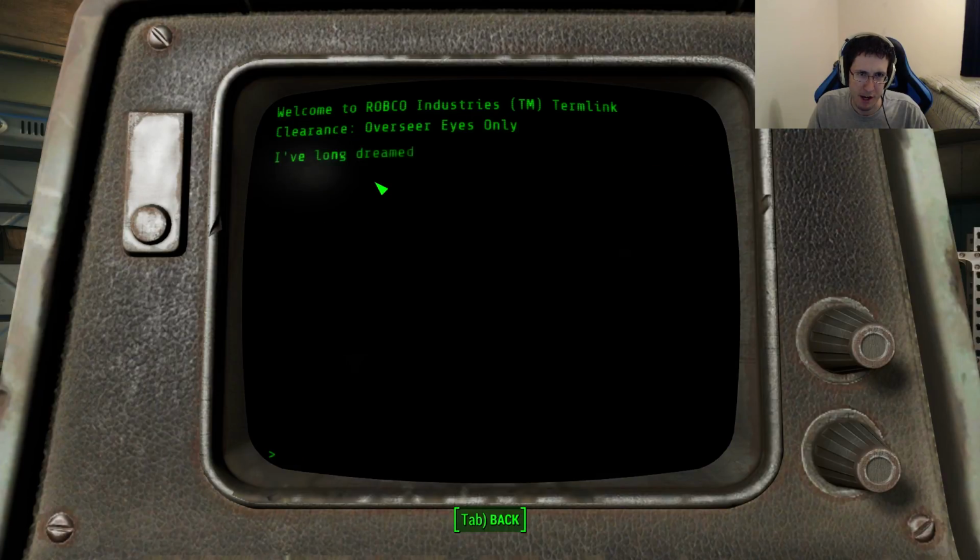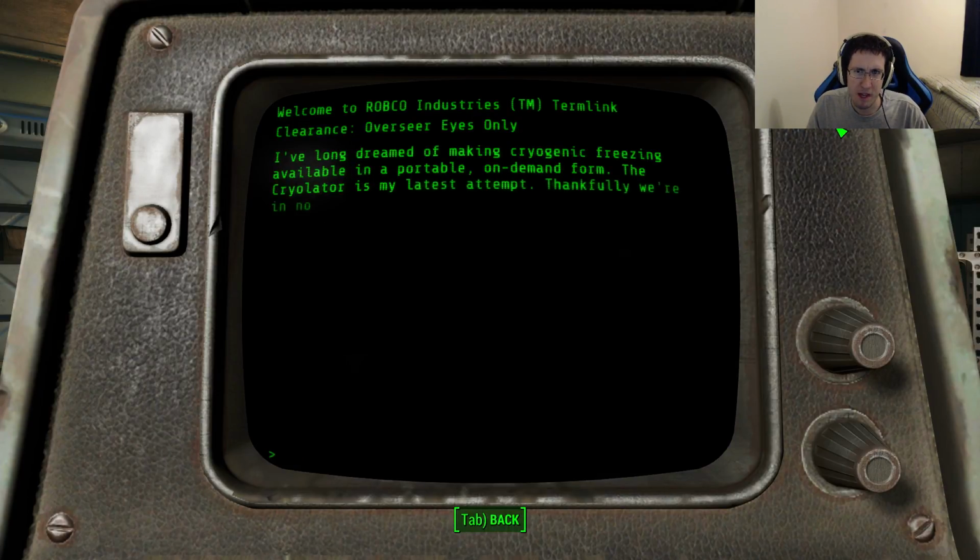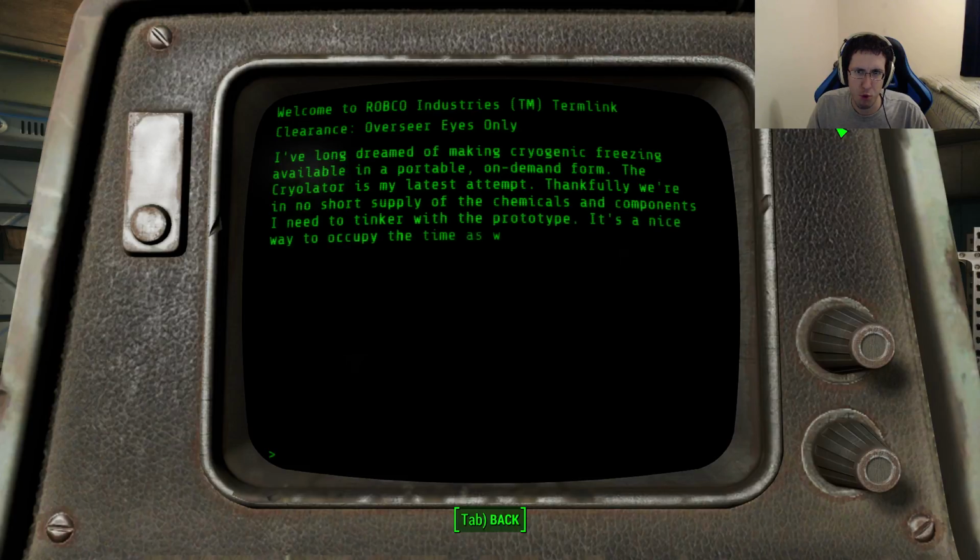The cryolator. I've long dreamed of making cryogenic freezing available in a portable, on-demand form. The cryolator is my latest attempt. Thankfully, we're in no short supply of the chemicals and components I need to tinker with the prototype. It's a nice way to occupy the time as we wait for the all-clear signal.